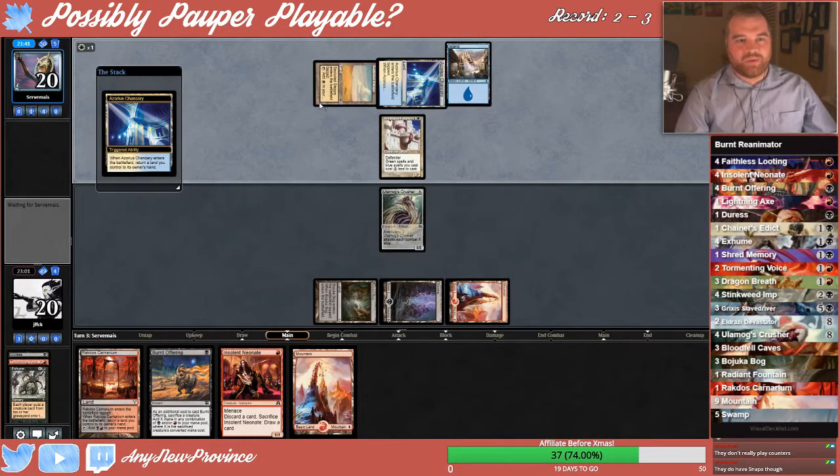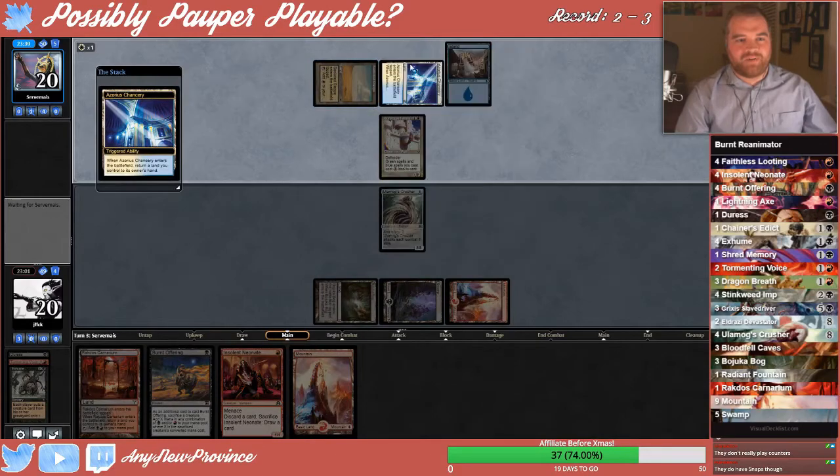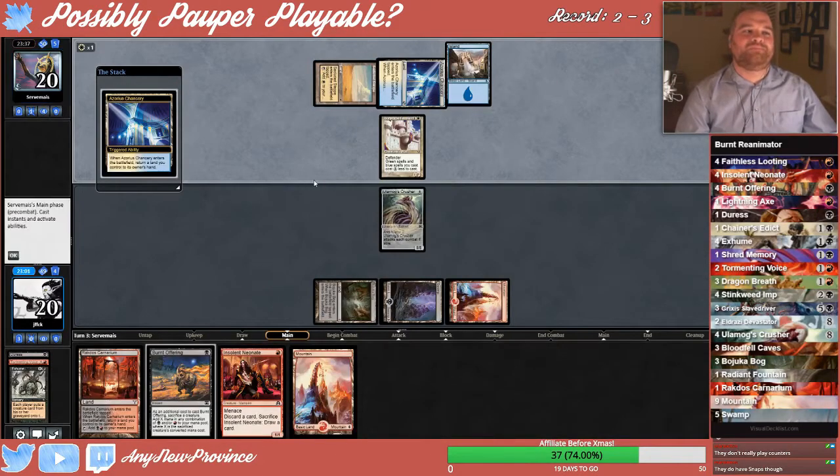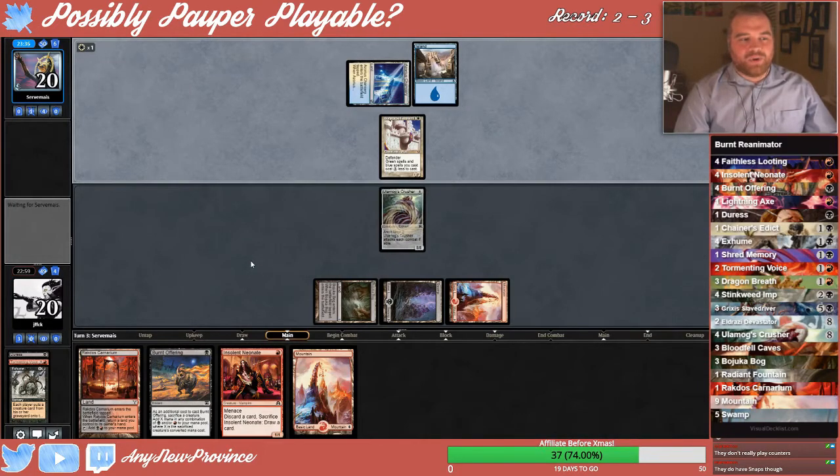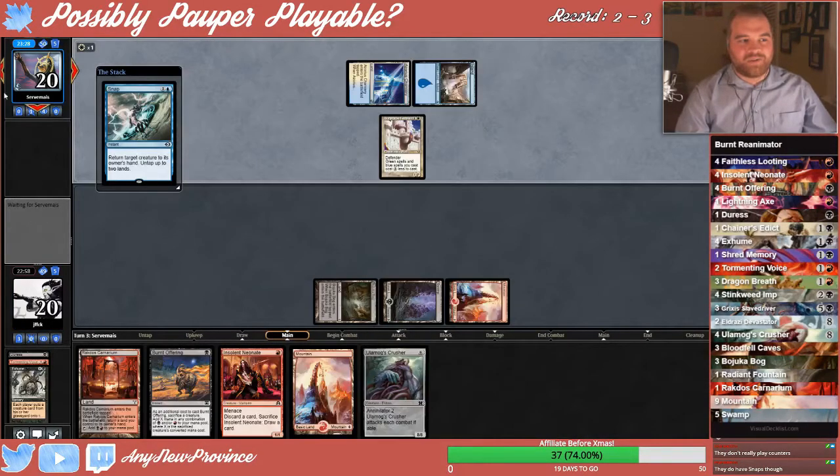Let's see what this is. Chancery will pick up, yeah, it's gonna be Snap. Definitely gonna be Snap. They found it. Sweet. Sweet. Good job, opponent. Enjoy snapping a Crusher. Geez, never lucky.